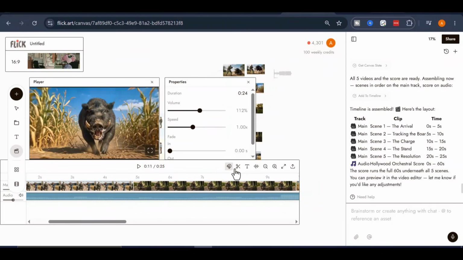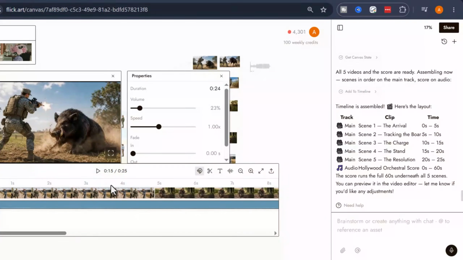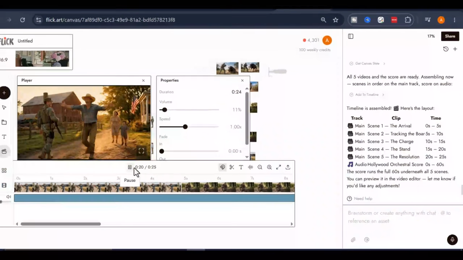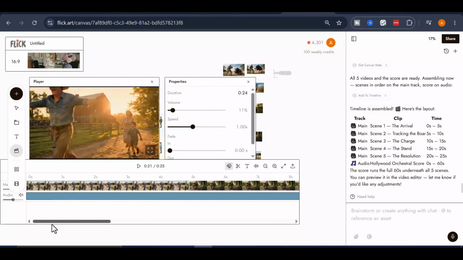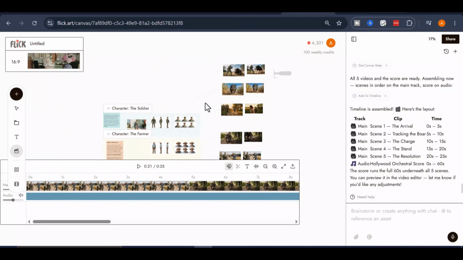Of course, you're not limited to what the agent creates. You can trim clips, add text overlays, apply visual effects, apply color grading on the clips, and make audio adjustments directly on the timeline. For example, I think the background music is a little too loud, so I'll simply reduce the volume to give the dialogue more room to breathe. You can also gain inspiration from blockbuster Hollywood films you loved in the past and apply it to your work.